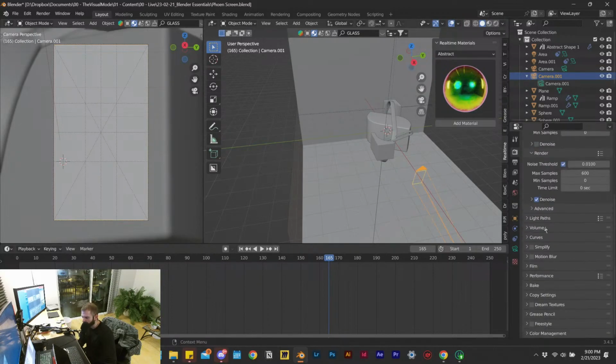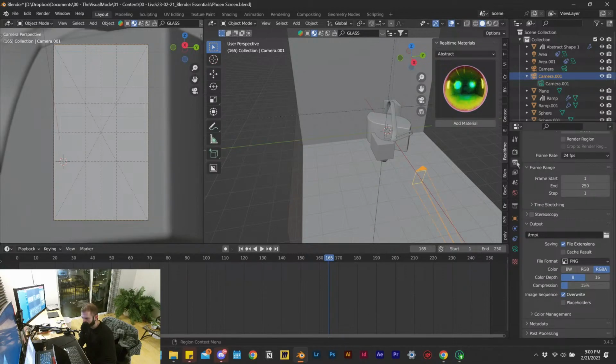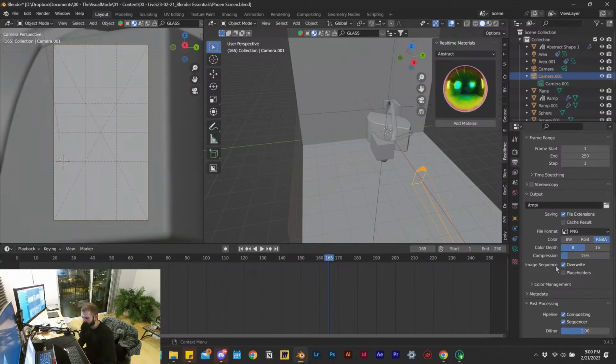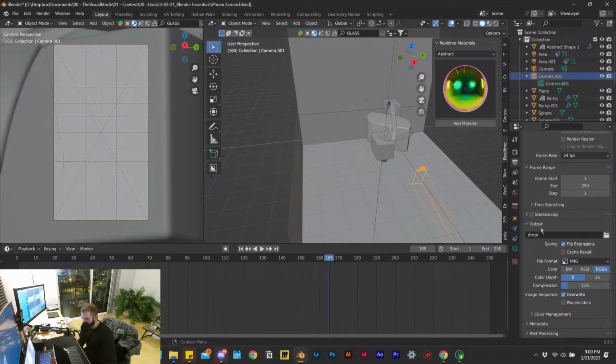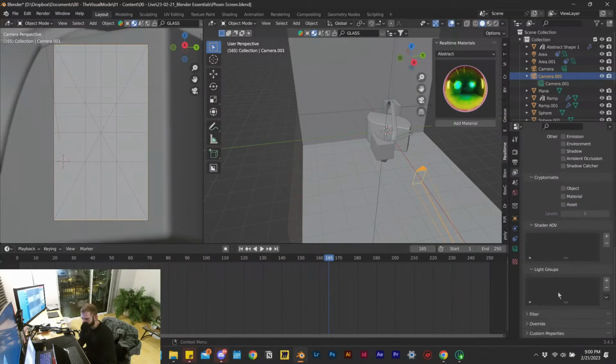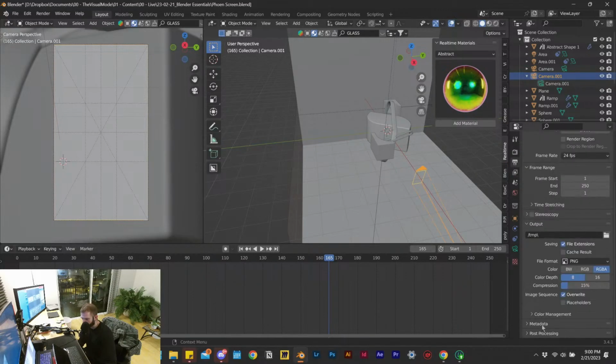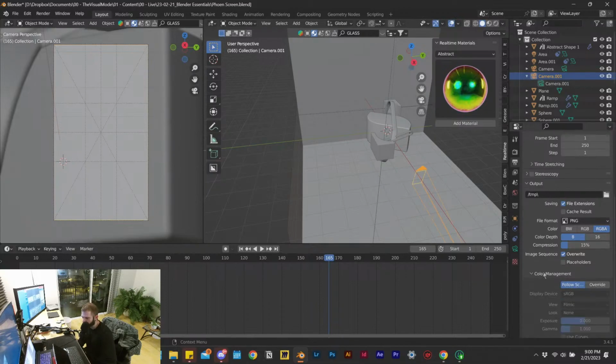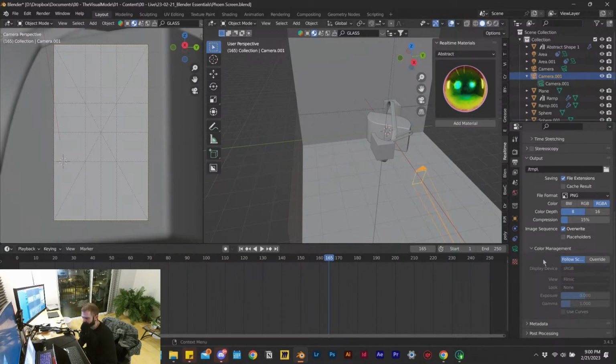One more thing you can do to add a bit more quality to the image is you could go to output properties and really quickly go down to post-processing. Just kidding. Not post-processing. Let's see. Color management. It's right here on the output. Open up color management. So under color management, we want to set up override, and then we'll do filmic log for basically emulating a camera sensor.